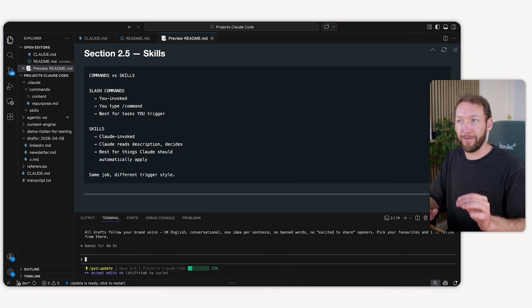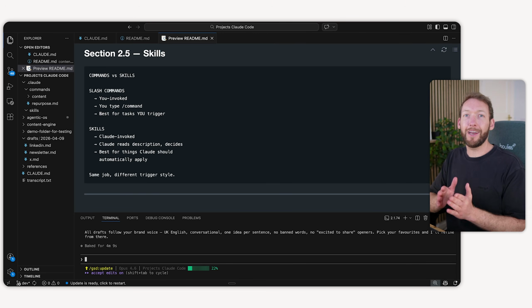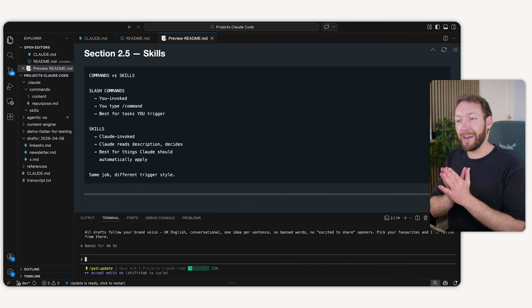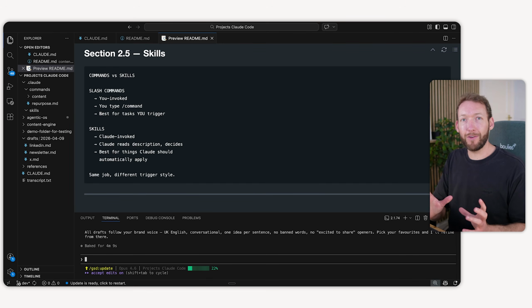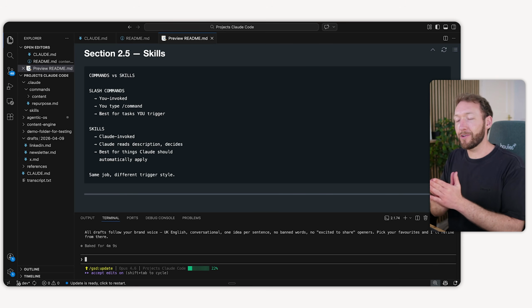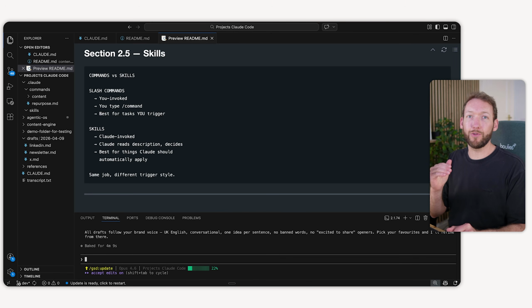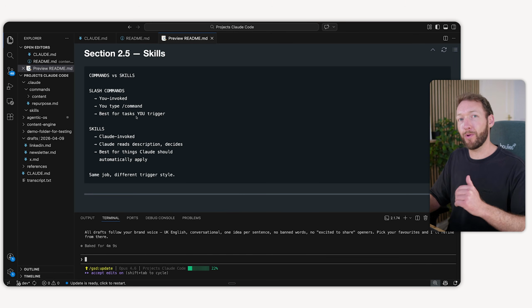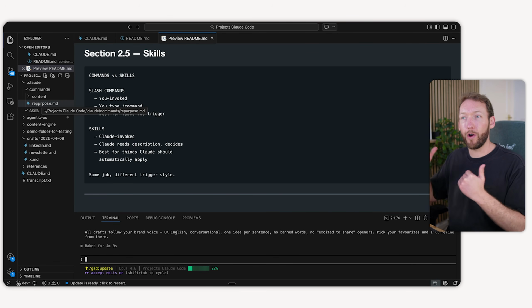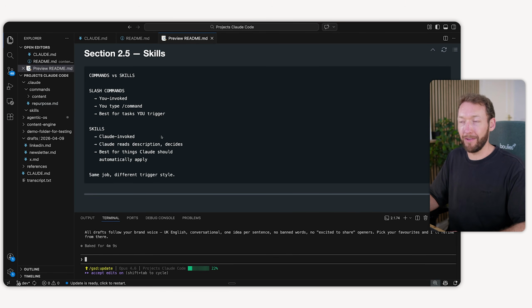Skills are entirely different from that, but have some shared concepts. So the difference is Claude can invoke the skills itself. So from a skill description and a skill name, Claude is able to determine from the prompts that you write in what skills to use. And you can just think of skills as a folder that contains a best practice or instruction manual on how to do a specific task. So we're going to build one out for content repurposing, and it will effectively replace or build on that command that we've already done for content repurposing.